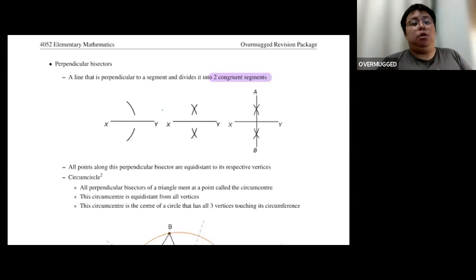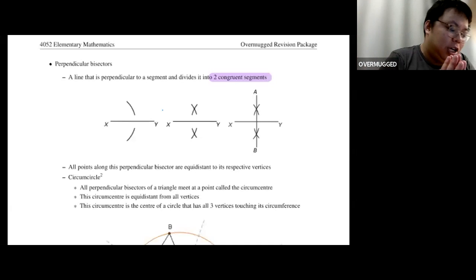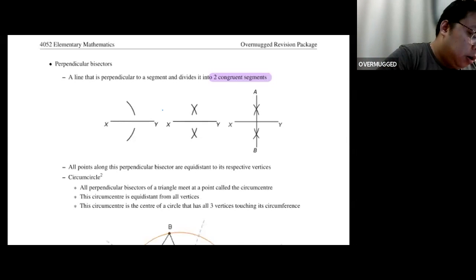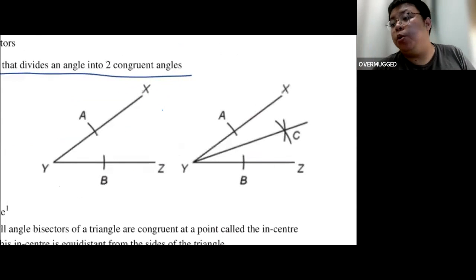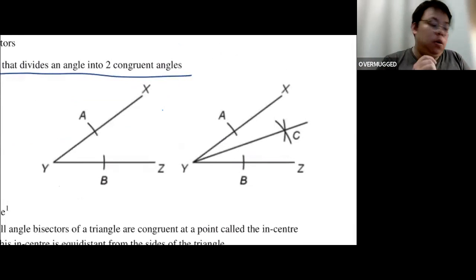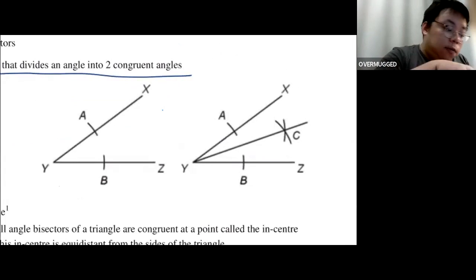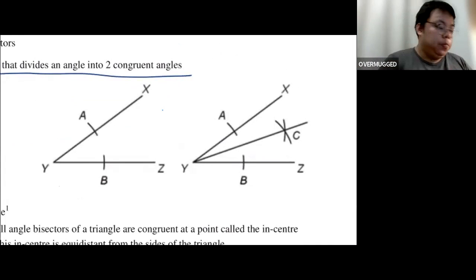Now, some people will ask me, what happens if I draw inaccurately? How to check? There's a way to check. Fun fact, there is actually a way to check whether you have drawn it accurately or not. Let me share with you. For angle bisectors, what is the way to check? Very simple. Measure your 2 angles. Personally, I take my protractor and measure angle ZYC and also angle CYX. If both are equal, then you can confirm it is correct.